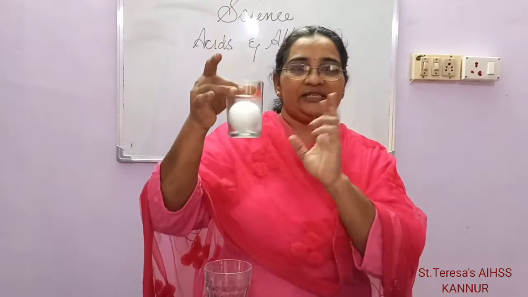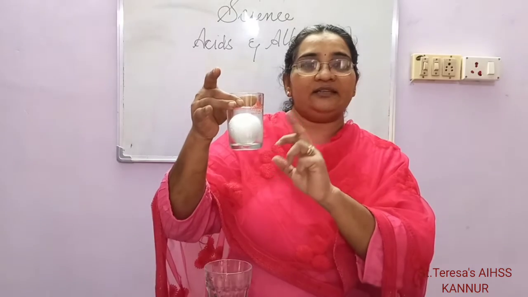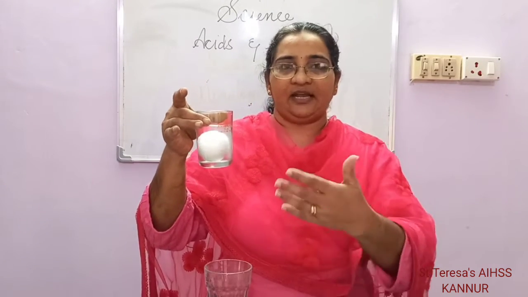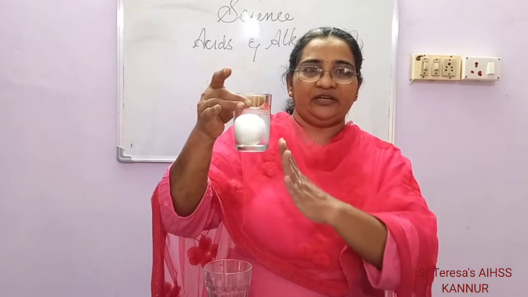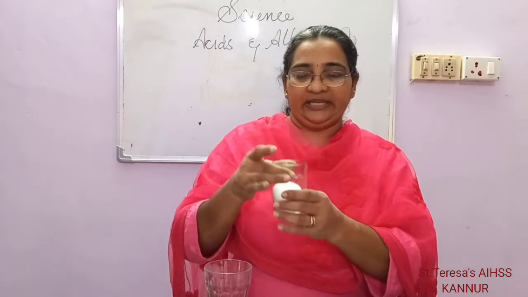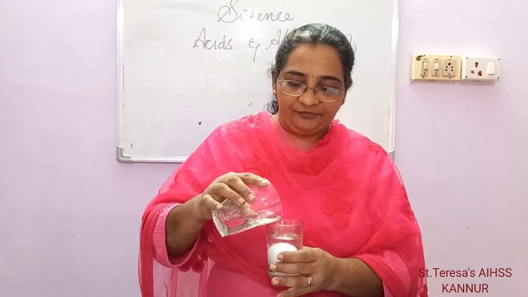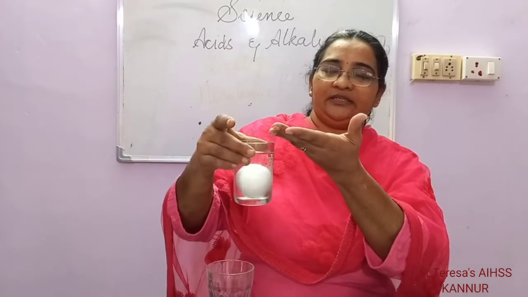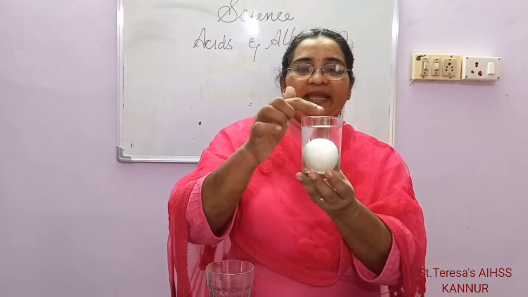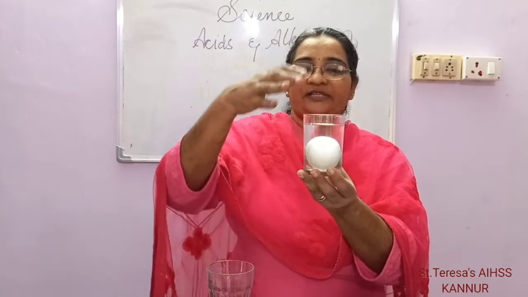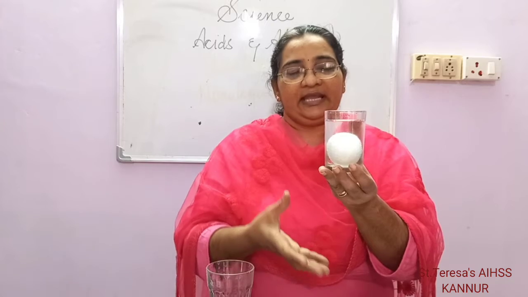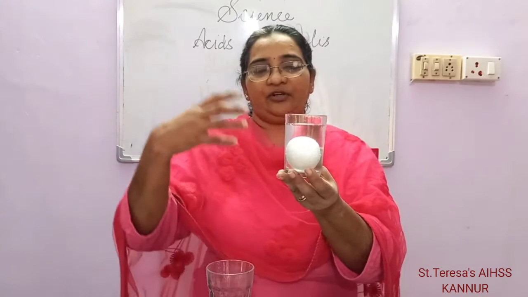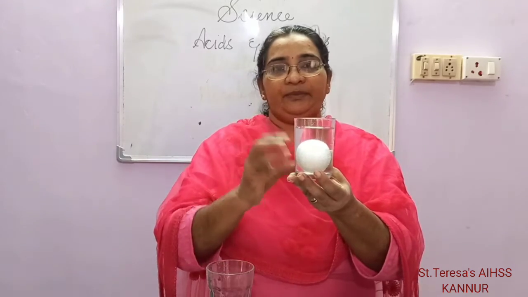That is, we know that vinegar is an acid and the shell in the egg is a carbonate. So what happens here? What evolves? Yes, carbon dioxide evolves. So here you will be able to see, when you put the egg and keep it for a long time, after some time the egg will rise up to the top, and after some time again it will sink down, and then again it will come up, and again it will go down. So this experiment I cannot show you for a long time. Please try it out at home.